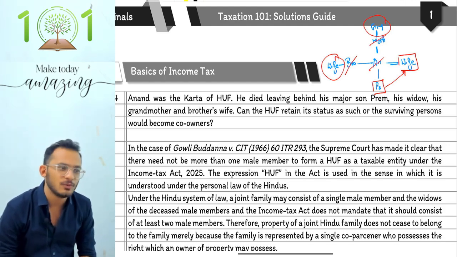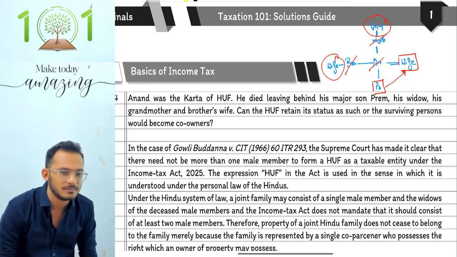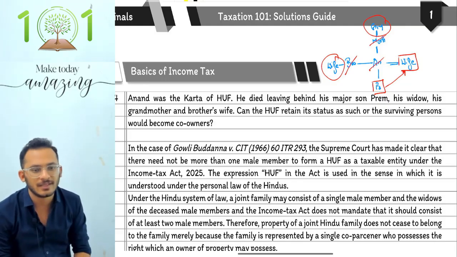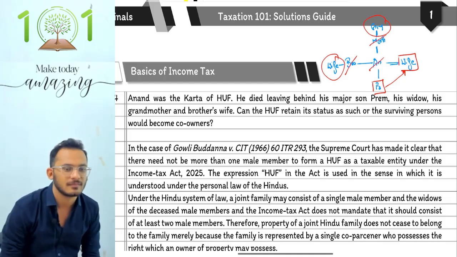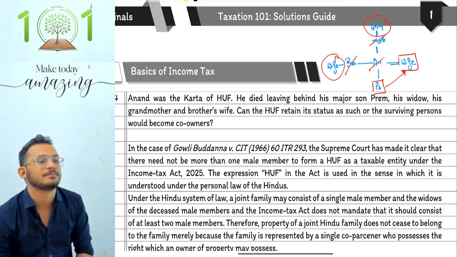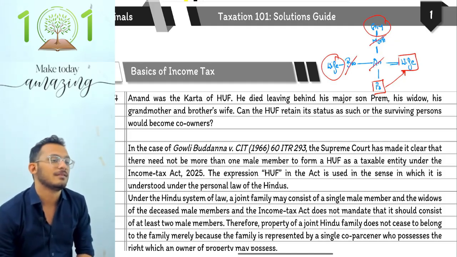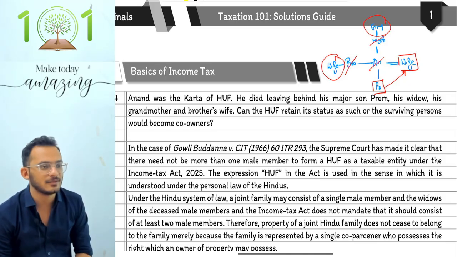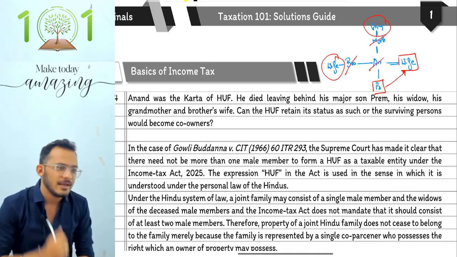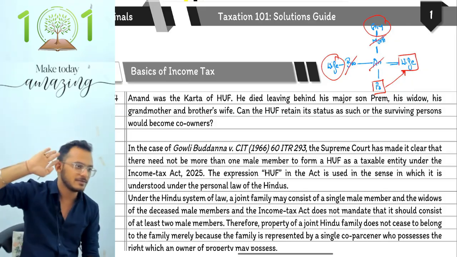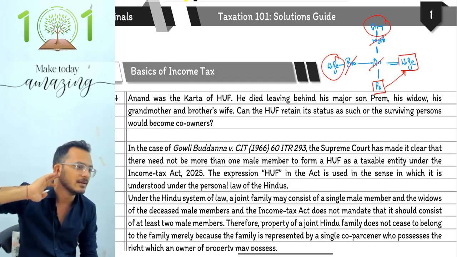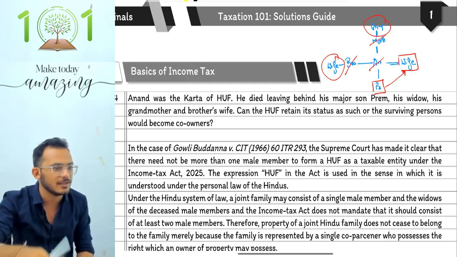No, it will not. If you want, you can change it, but it will not affect your PAN number. Your PAN number will still remain the same. If you want to change it from Anand HUF to Lakshmi HUF, it doesn't matter. That's a fine thing. That's not a problem. Take the son's wife as the Karta now. That is what we discussed, no? If Anand is dead, wife is dead, son is also dead, son's wife is dead, she will become the Karta of the family, which means she now becomes Karta and has rights in the property. That's how HUF runs technically, if you think about it.